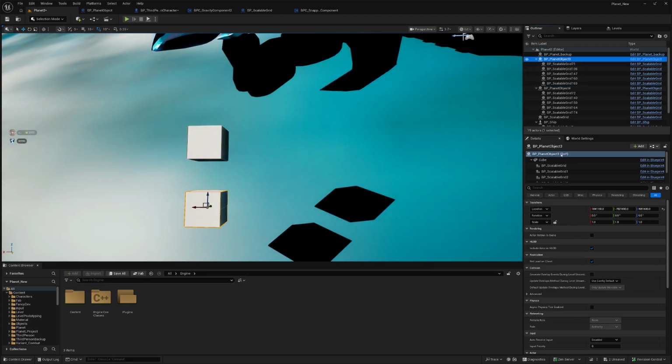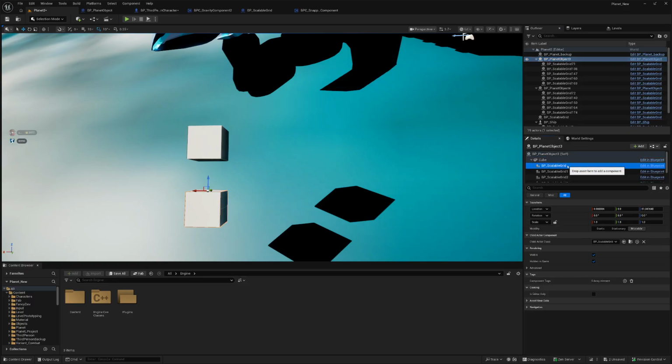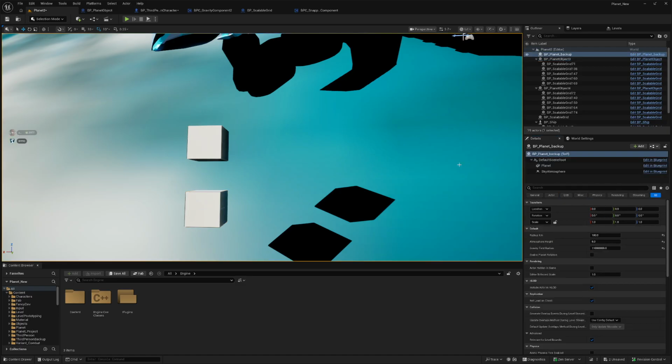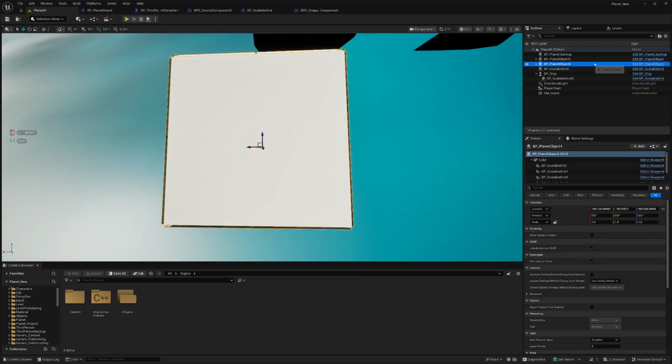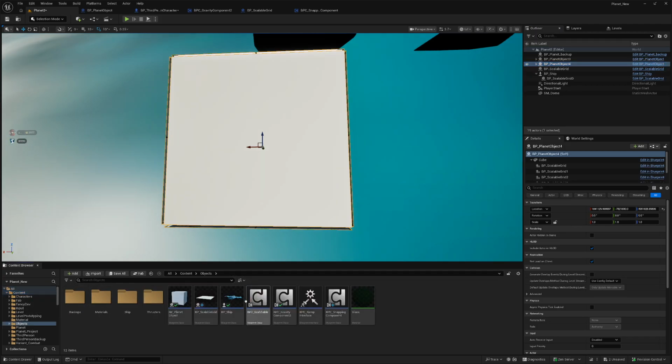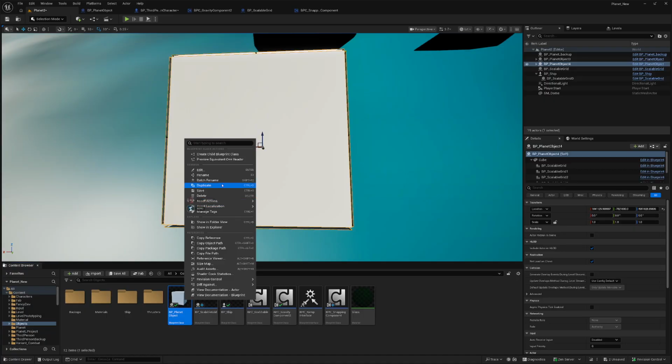What if I just take the planet object 3 and delete all of its grids? I can't do that. Because it's not an instance, I believe? Objects, planet object. I can't create an instance of this.